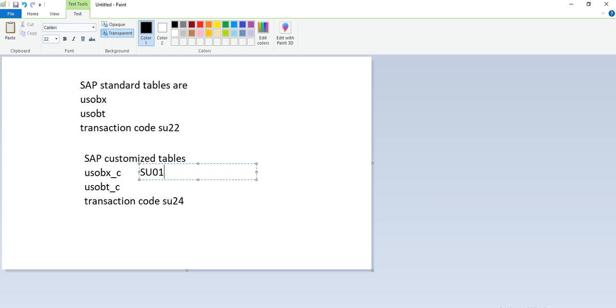Every transaction code has authorization objects. Those objects will be checked in the USOBX_C table for the proposed value.